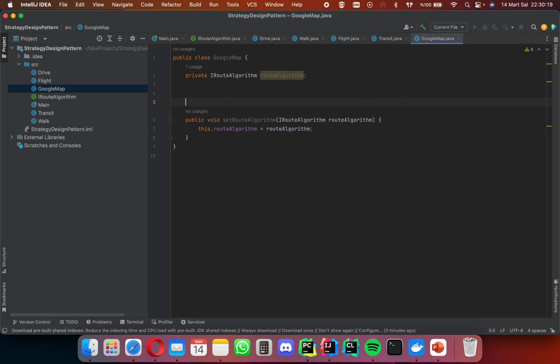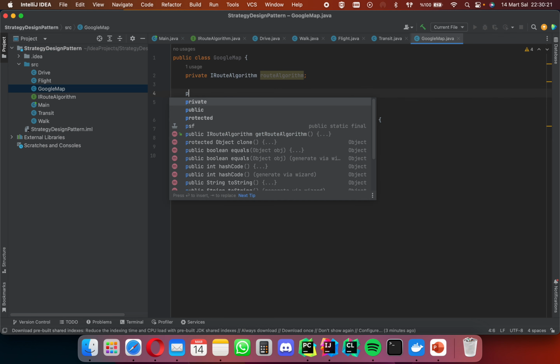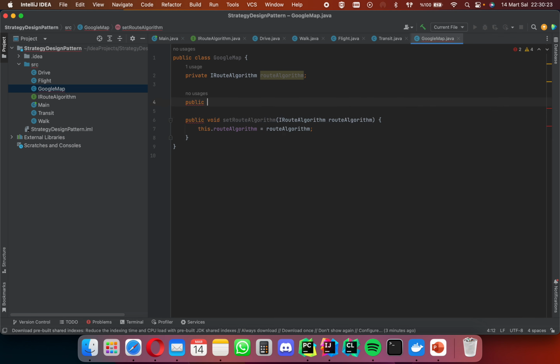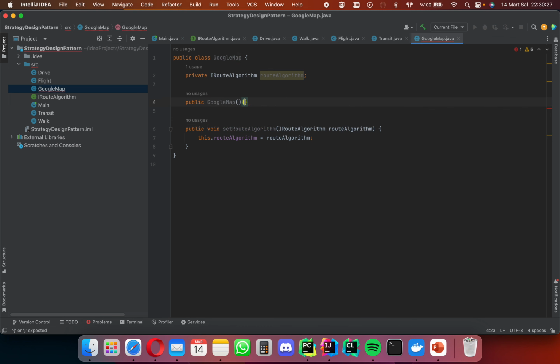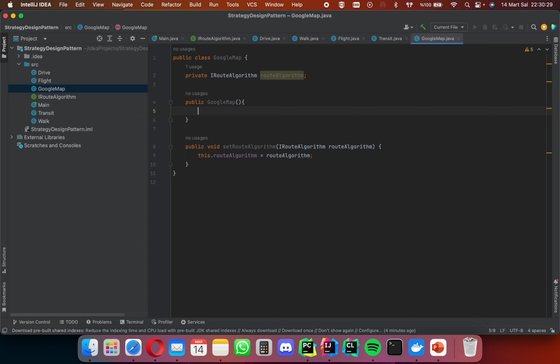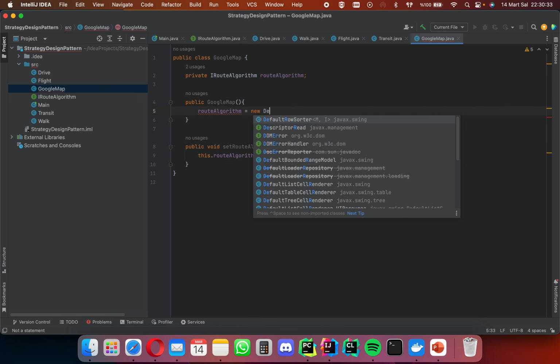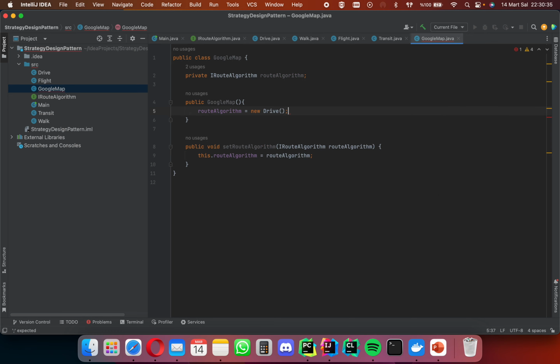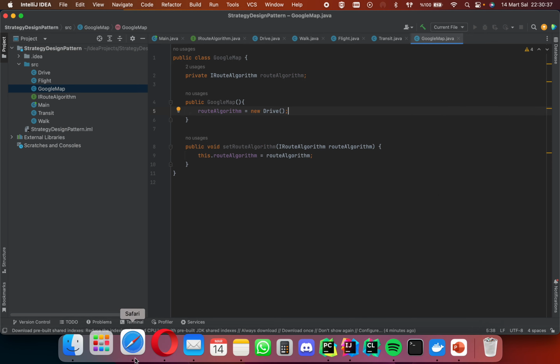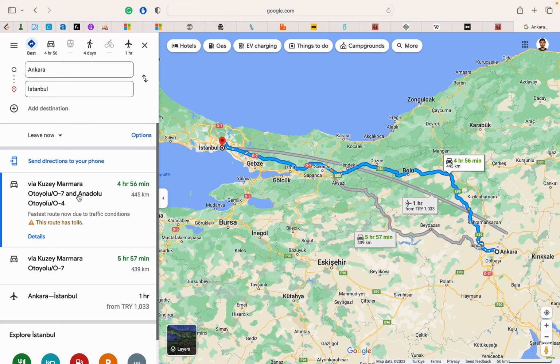Then it will also have a constructor, public Google Map, and by default I want to give this route algorithm as driving, because Google Maps does this: whenever we get a route, it gives us a driving route by default.